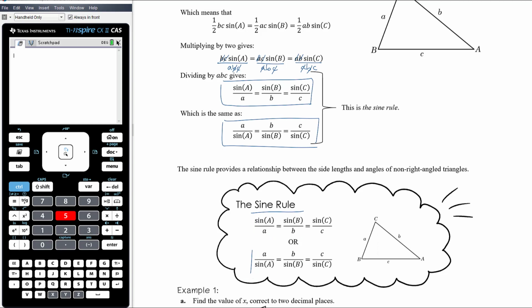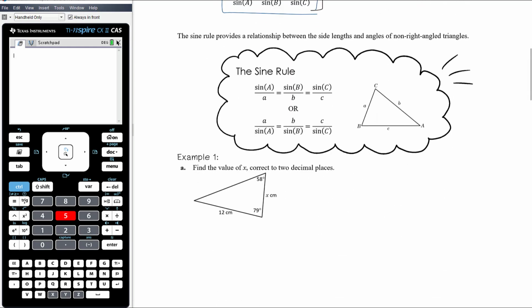It doesn't matter. What I would say to you is solving equations is always easier if you put the unknown at the top left of your fraction. Okay, so if your unknown is an angle, I would be going with the top version of this rule and have the angles and the unknowns on the top. If your unknown is a length, I'd be going with the version of the relationship which has the lengths on the top. Okay, again, let's have a look at executing this.